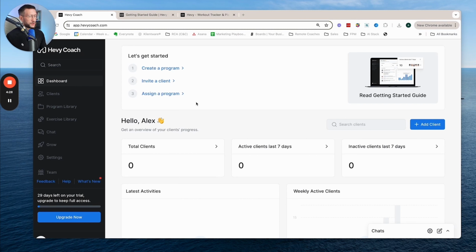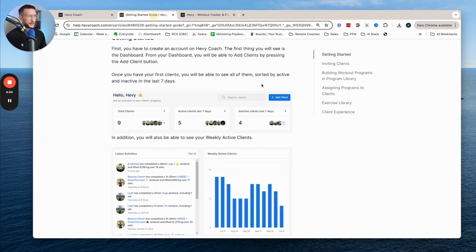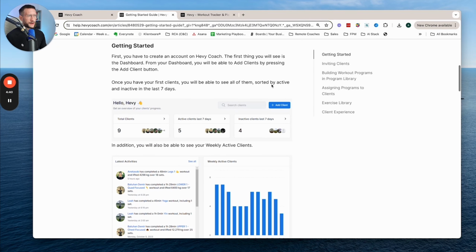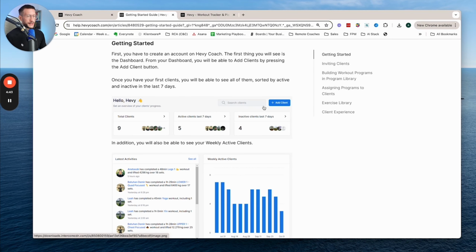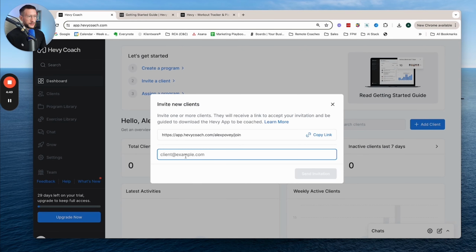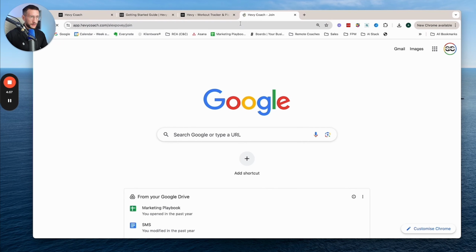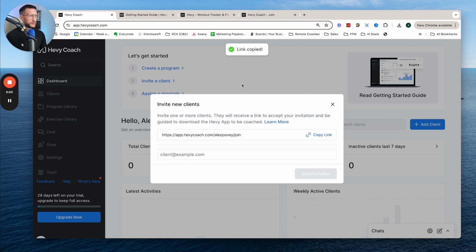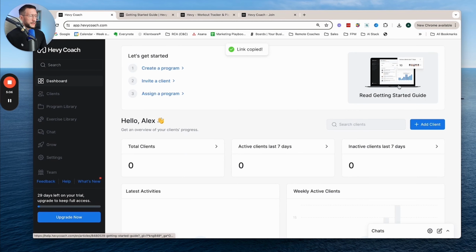All right, so I'm inside the dashboard and everything looks really clean. I actually do like this little functionality here where you can click on it and it's basically going to onboard you very, very quickly, and it's very easy to follow. The first thing is telling you how to add a client. You can click on add a client, simply add in the email address and send them an invitation, which is really simple. And you can also copy the link. If we drop the link, that's going to give someone the opportunity to sign up very easily. So that initial feature, the onboarding and adding a client, is very neat, very simple.